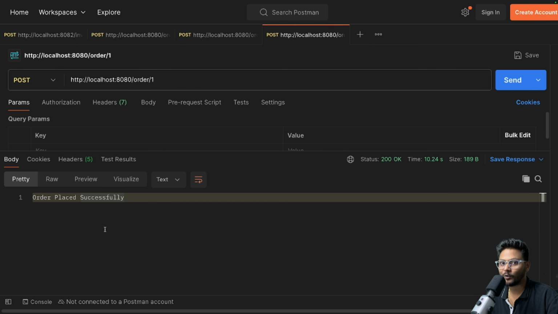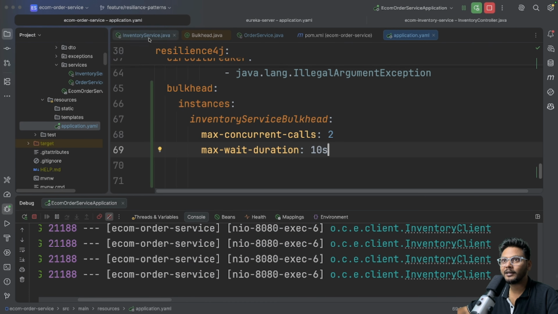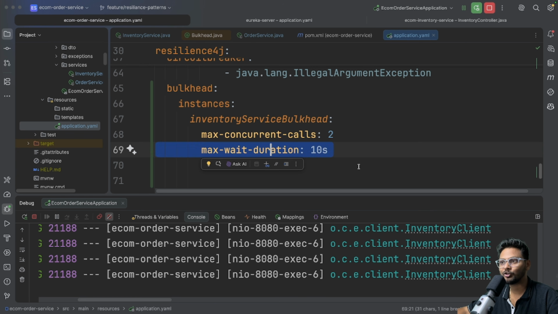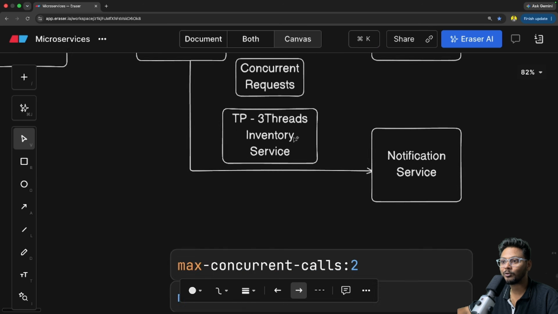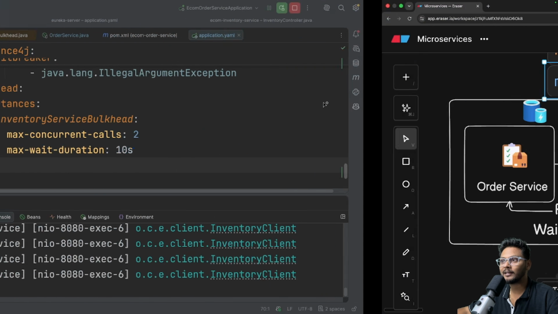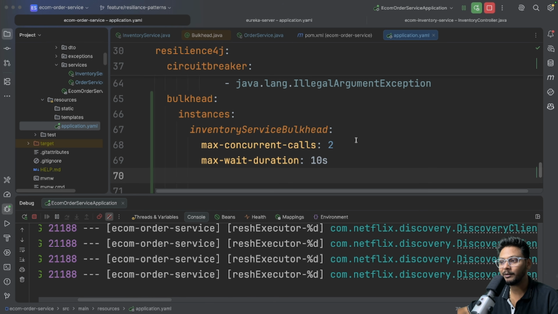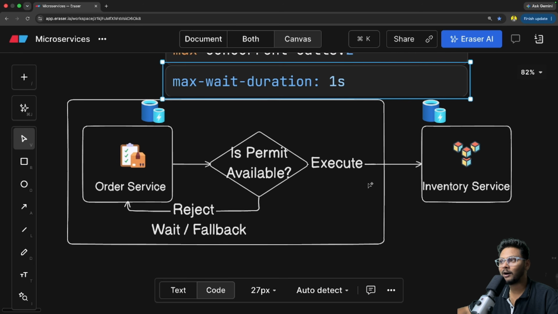And all these 3 requests are completed now. None of them failed because we have added this particular max duration. And that is when the bulkhead pattern is helpful, because it minimizes your fallback. It may happen that these two get blocked by using this particular wait duration. So that is when the bulkhead pattern is different from your time limiter or rate limiter. So that is basically your semaphore pattern.